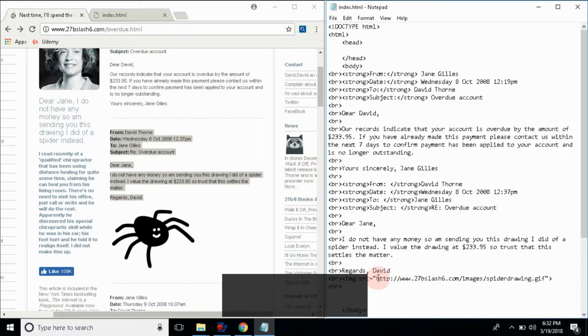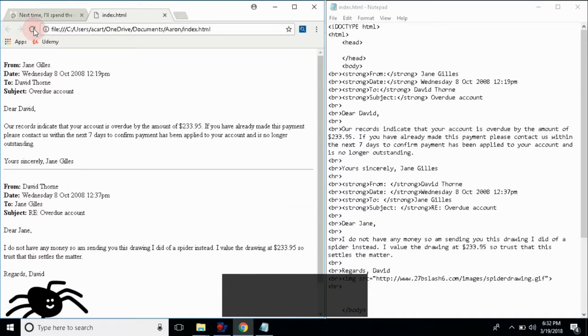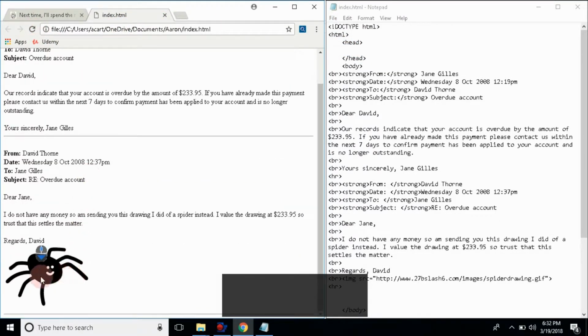People don't really like it when you post direct links to their website because that increases the traffic on their website. But we're not going to get a lot of visitors to our website, so it's okay if we do it this once. Now, if I click Save, and I come over here and I reload, boom, there's my little spider. Cool, huh?